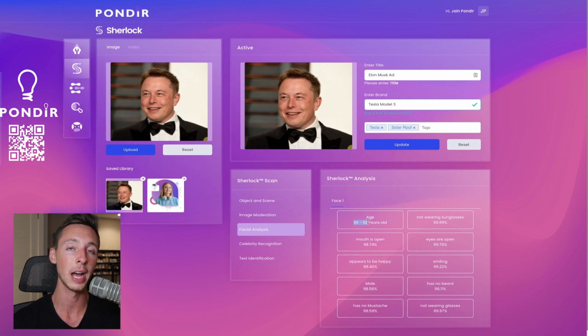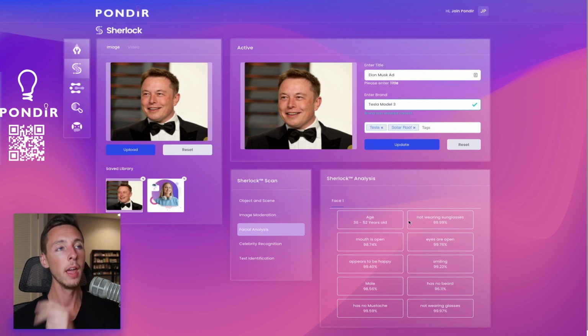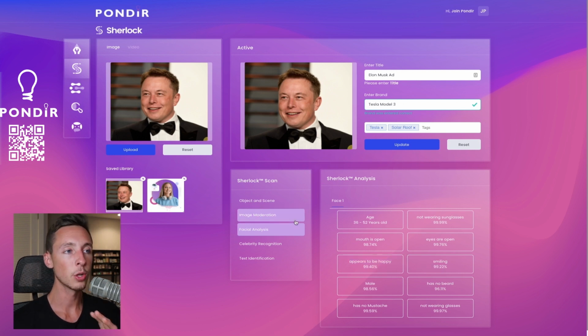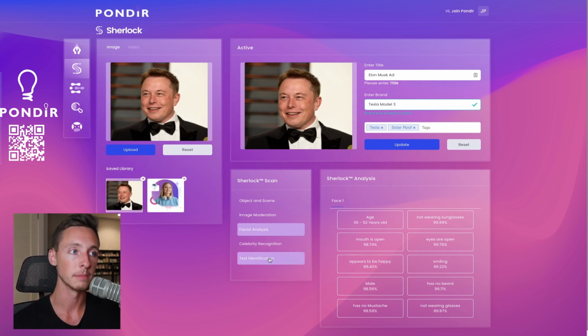And it also aligns with our key demographics. Next, we said happiness. So appears to be happy, 99.4%, so 100% confidence that the user on Facebook will align with happiness, smiling, and so forth. So this is really important. By doing the facial analysis, you can verify that the characteristics of your ad are going to align with your targeting.